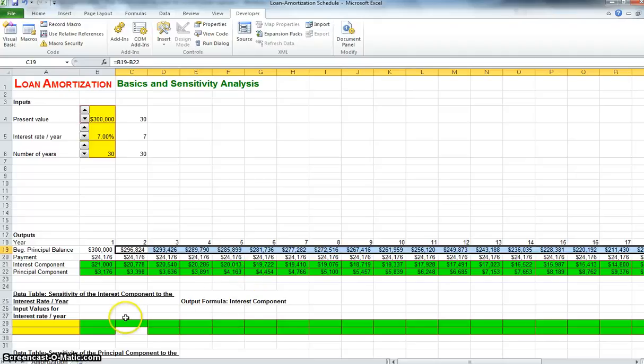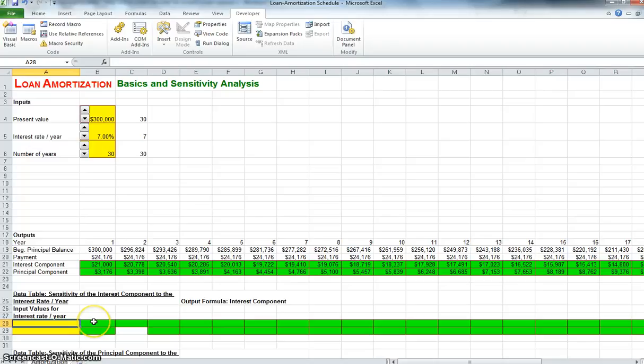Now let's move to the next step, to use the data table. So in the analysis, let's say if it is 7%, and we give this 8%, and we want to do a data table to show the sensitivity of the interest component to the interest rate per year.